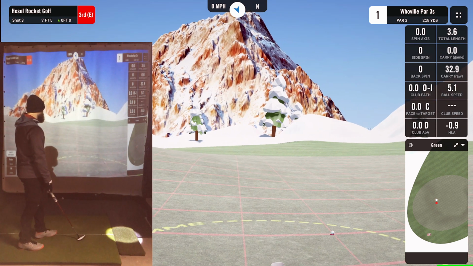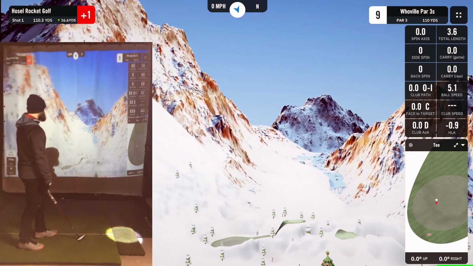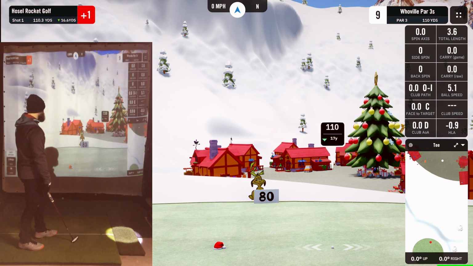Okay, not great. Way overdid the break, but it is a bogey. Score said I pulled that too. Lately I've been using the HLA, which is in the bottom right. I do like that as far as putt feedback to know if you pushed it or pulled it. It is a nice little tool to have up there.